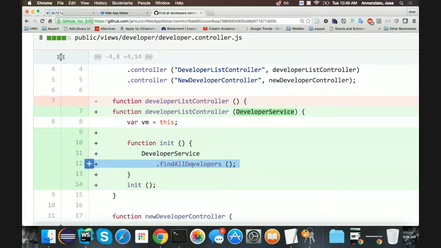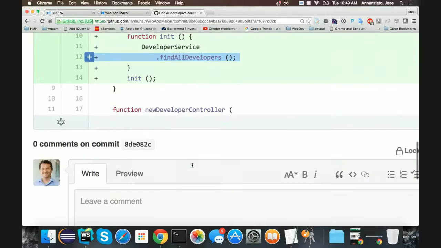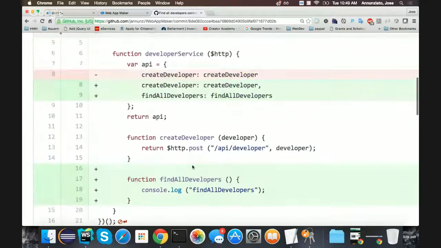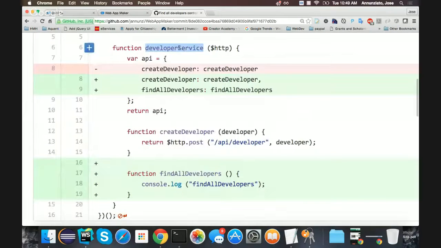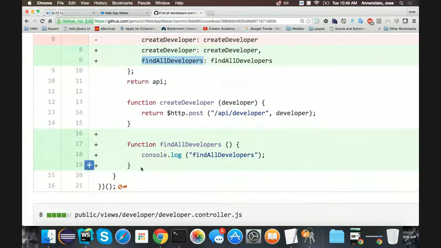Notice I'm not handling then or anything yet. I'm going to do that later. So this delegates to the service. Here's the developer service, which we only had create developer, which we just finished covering. I'm going to add this find all developers, and again, I'm just verifying that I've made it to the client.